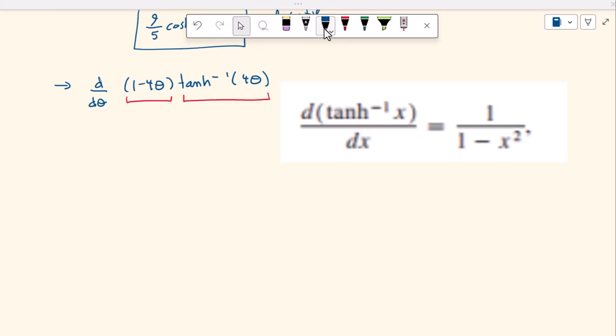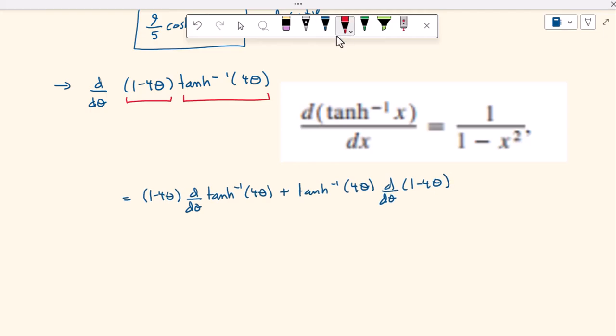So when I start to take my derivative, I need to use the product rule. The product rule says the first function times the derivative of the second function, and I'm just going to write it out right now, and our next step will actually take the derivative, plus the second function times the derivative with respect to theta of my first function. So that's the product rule. That's Calc 1 product rule.